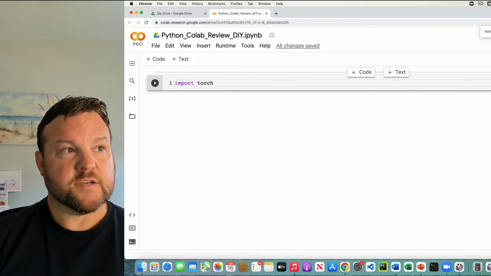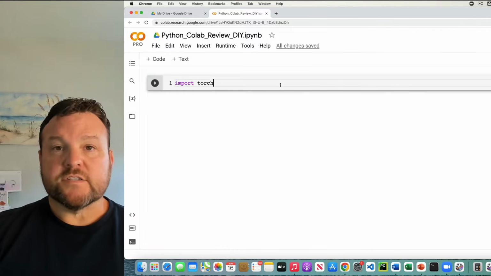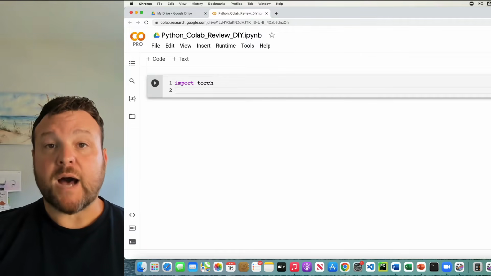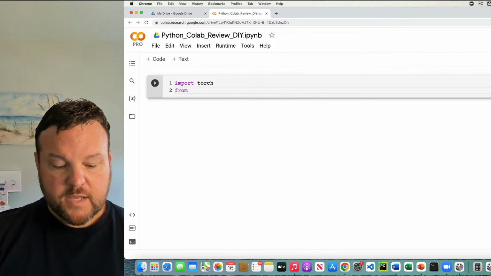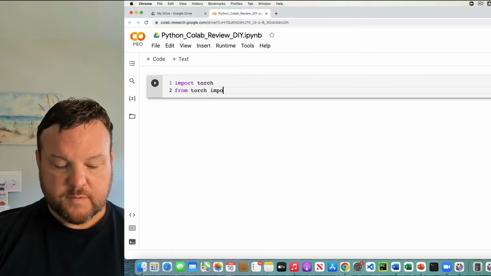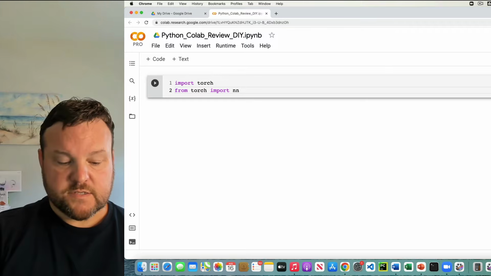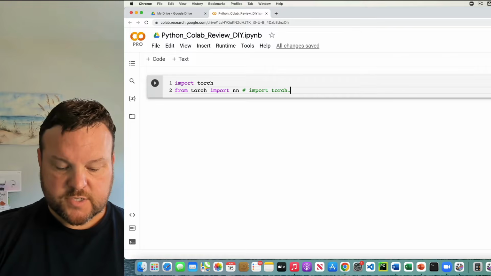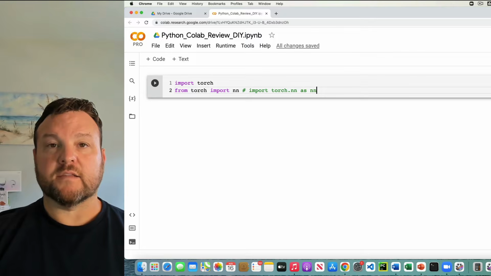I'm going to maybe just increase this a little bit here so you can see it better on your screen. Alright, there's a couple other ways that you could do it. Some of the ways we use, if we just want to import a submodule of this library, we can do it in a different way using from, and here we're going to import from the torch library a module called nn for neural networks. Now that's one way to do it. There's another way to do it, which is called import torch.nn as nn.